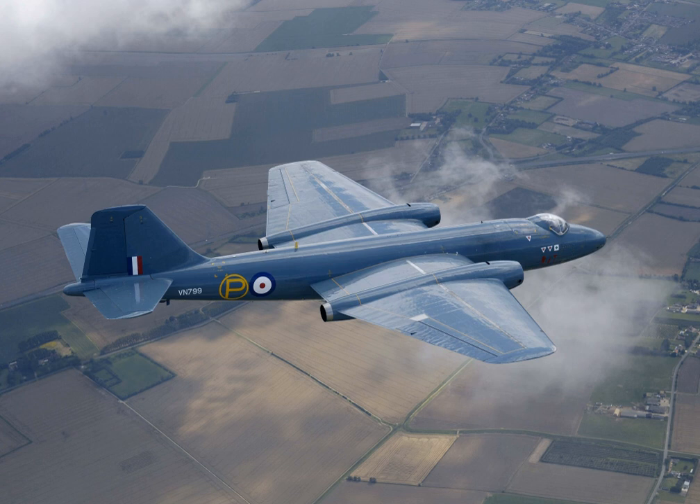The Canberra B.2 started to enter service with 101 Squadron in January 1951, with the squadron fully equipped by May, and No. 9 Squadron equipping by the end of the year. Production was accelerated as a result of the Korean War outbreak, and the aircraft was designated a 'super priority.' A further five squadrons were equipped by the end of 1952, though production in the 1951–52 period had only been half the level planned due to shortages in skilled manpower, material, and machine tools. The Canberra replaced Mosquitoes, Lincolns, and Washingtons as front-line bombers, showing drastically improved performance and proving effectively immune from interception during air defense exercises until the arrival of the Hawker Hunter.